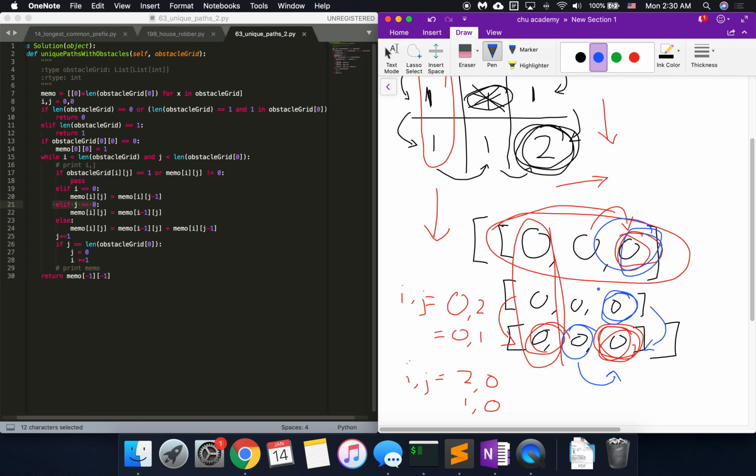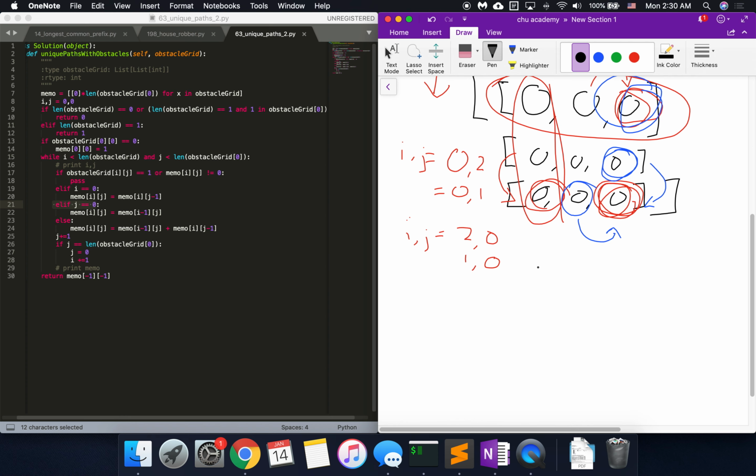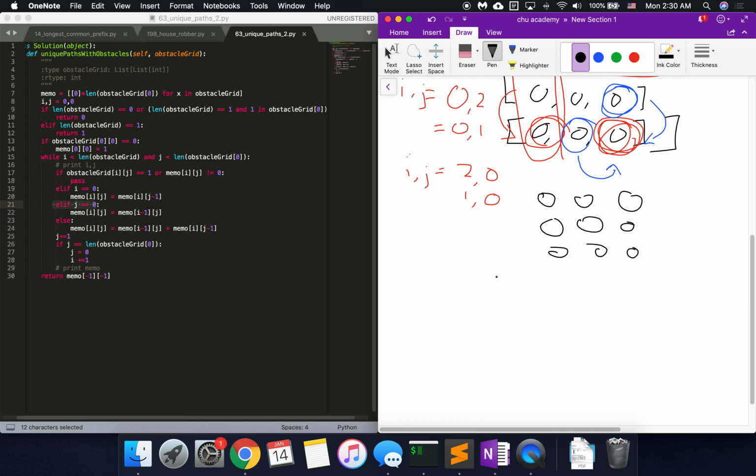And so, for instance, if we're given this obstacle course of 0, 0, 0, 0, 0, 0, 0, 0, 0, then we would generate our memo 2D array something like this. You start here, so there's one path to get here. You need to look to the left, so there's one here, and there's also one here, right? Because there's no other way you can get there. From here, you have to go down, so this one is also one path to get here.